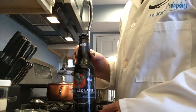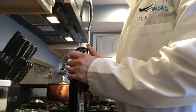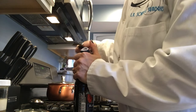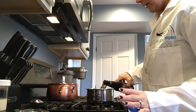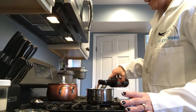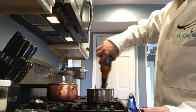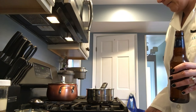But this is a Sam Adams black lager, and black lagers are typically a little bit more stout than your run-of-the-mill Bud Light. But I'm going to just add it to my pan here. I don't have a very big pot here because this is just 12 ounces, so it's not gonna flood the pan very high or anything. So let's start this up.